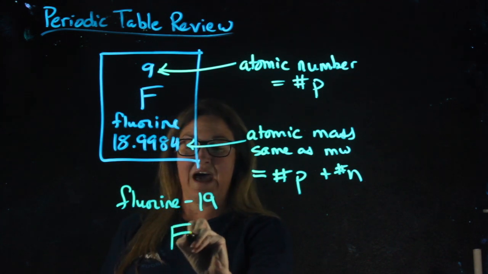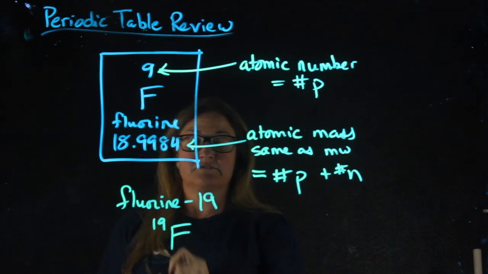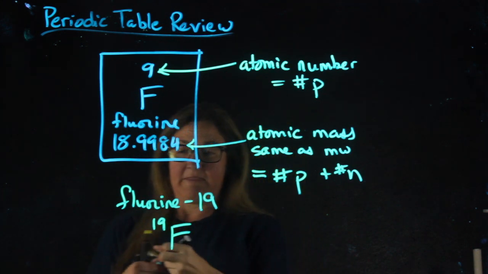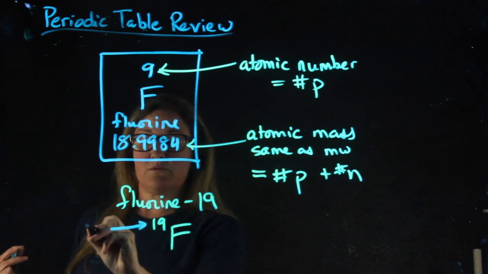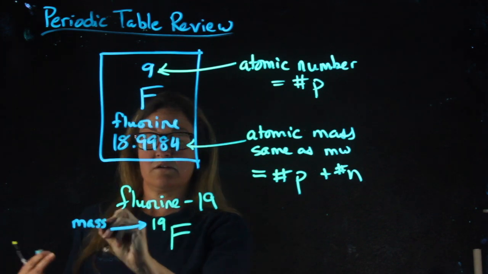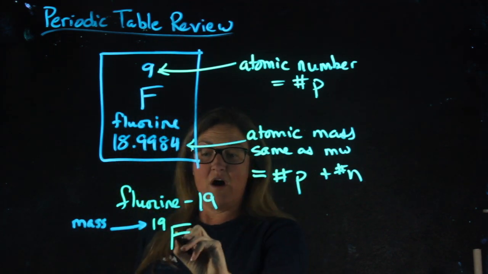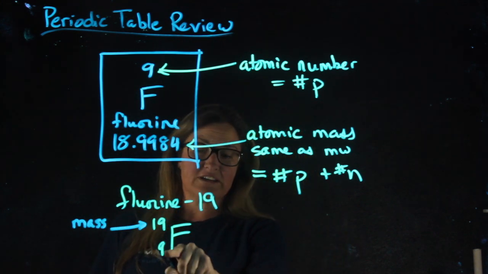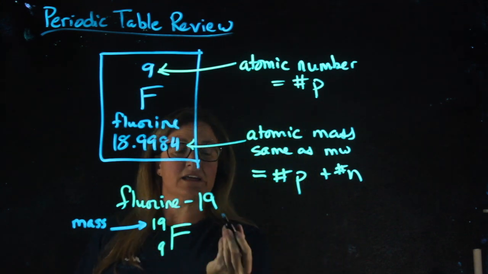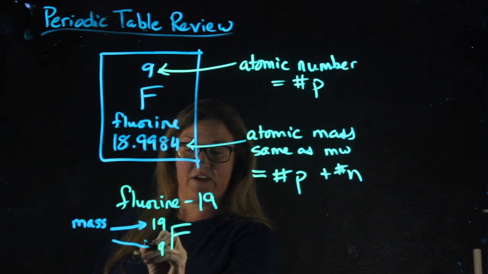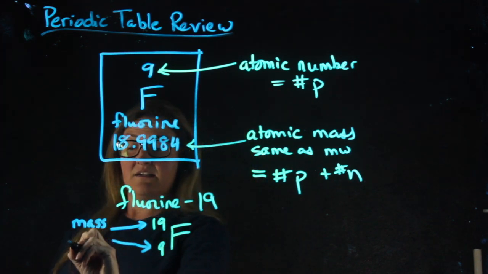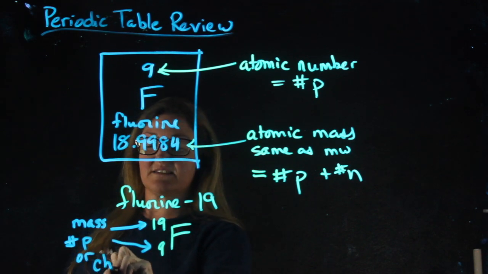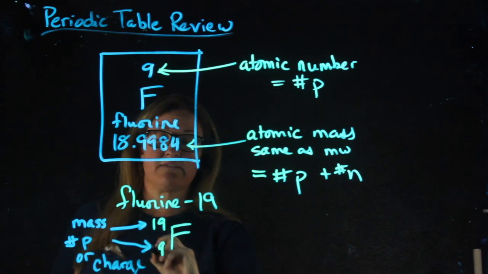Another way I could show that is fluorine 19 this way, where the number we see up here is equal to the mass. Often, we also would show the 9 down here. For all fluorines are 9, so these two are somewhat redundant, but it'll be helpful in some cases to have that there. This is the number of protons, or in other cases it's going to be useful for us to think of it as the charge.